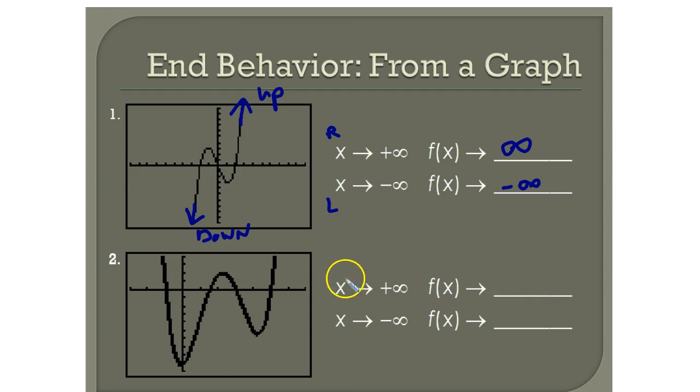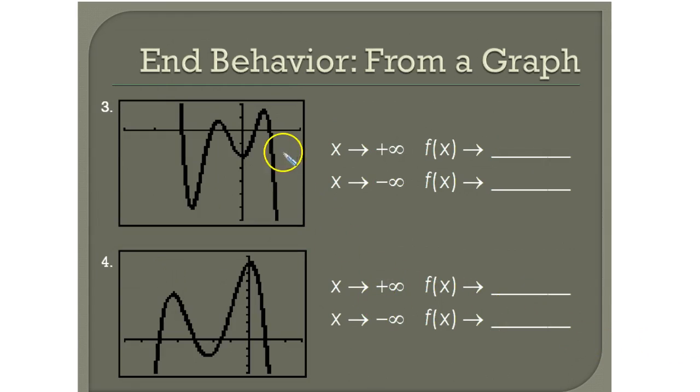Our second example: again, we follow this all the way to the right, and on the very right end, it's going up towards positive infinity. And on the left side, as we follow it along to the left, the end is pointing up, and up is positive infinity. And that is it. A few more examples really quickly. Right side, follow it along to the right. We're going down. So right is down. Down is negative infinity. Left towards negative infinity is up towards positive infinity.